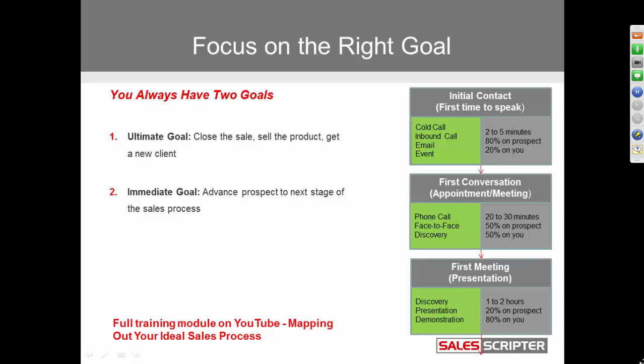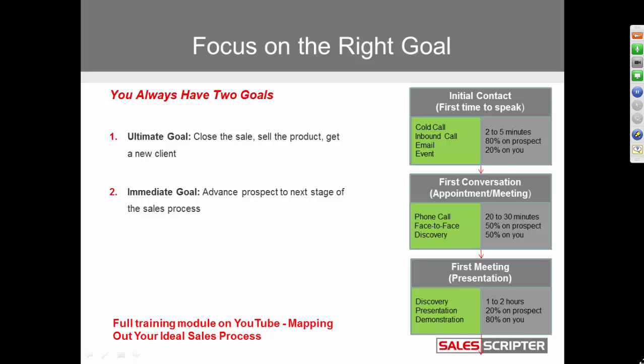And you can even reply to them explaining that. Like, I've gotten that objection: we don't have any budget to spend. Hey, listen, I understand. But I'm not saying that we would put together a proposal or spend a lot of our time or your time, keeping in mind that you don't have budget to spend. We're simply wanting to have a conversation with you to learn a little bit more about you and share a little bit of information about us. That way, when your budget does open back up, let's say next year, or when you're doing your budget planning later this year for next year, you'll know who we are and how we can help.